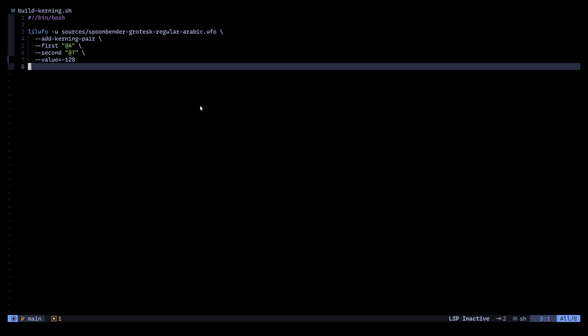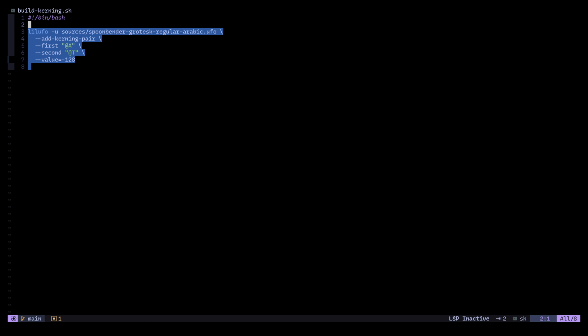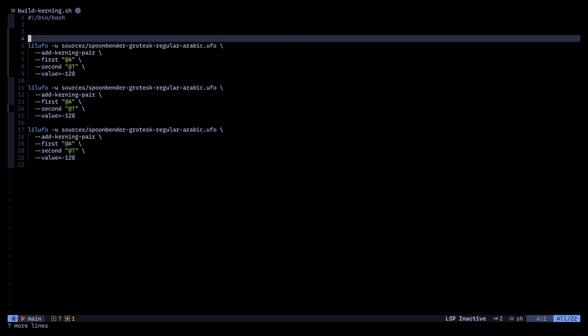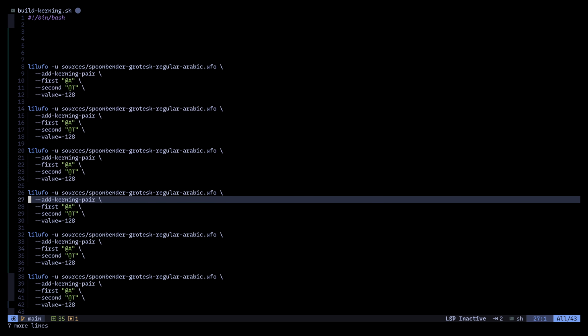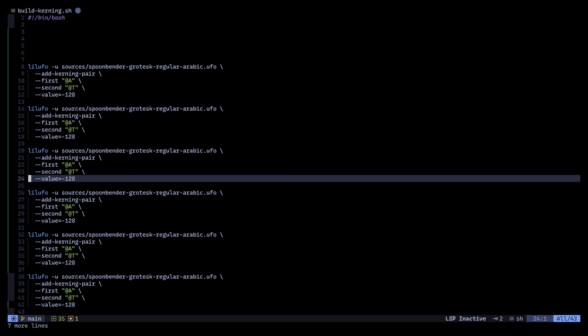So, for example, I could just select all this, yank it, just start duplicating these and just add a ton of rules. And then I can have a font with no kerning at all. And I can just drop this script into the font repo and run it and modify it, ideally using something like Cursor, using LLMs to automate this.